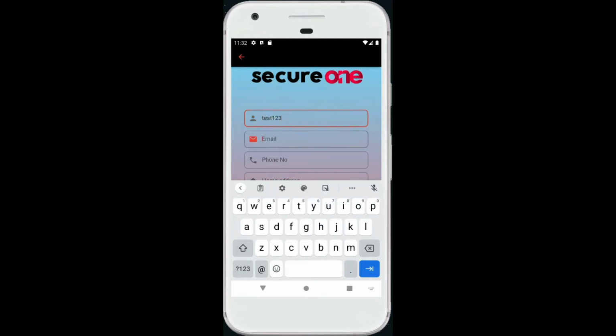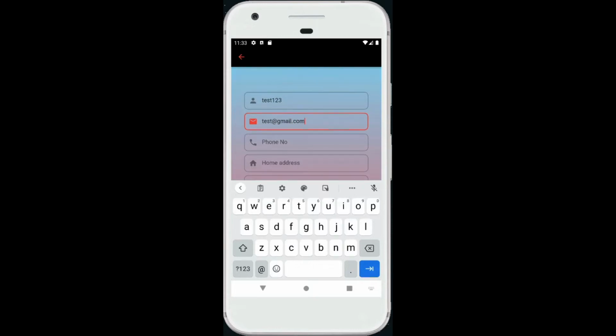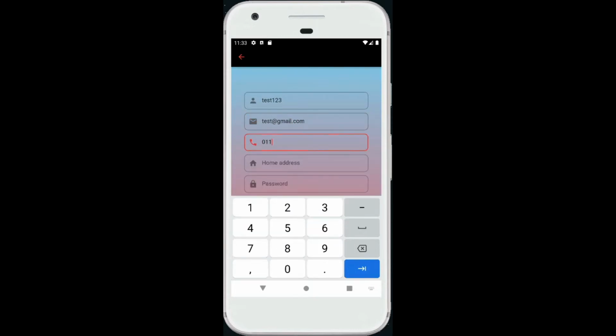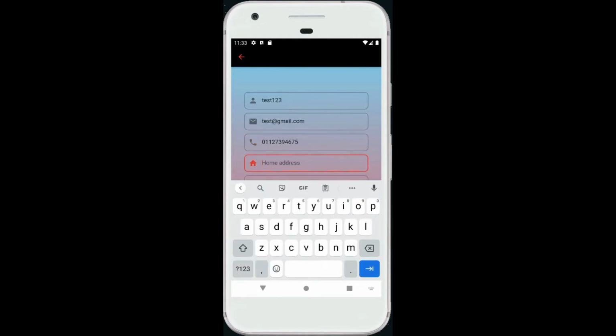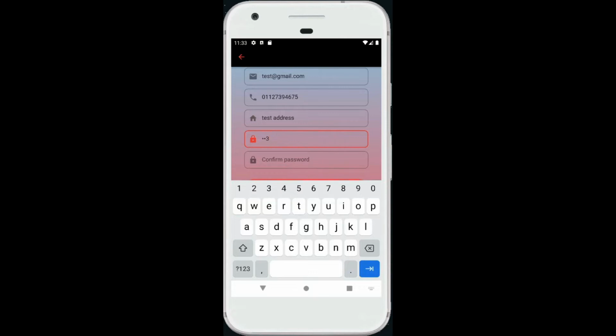So this is a test. The phone number needs to be in the correct format, which starts with 01 followed by 8 to 9 numbers. So this is a test also. And the password needs to be a minimum of 6 characters long.